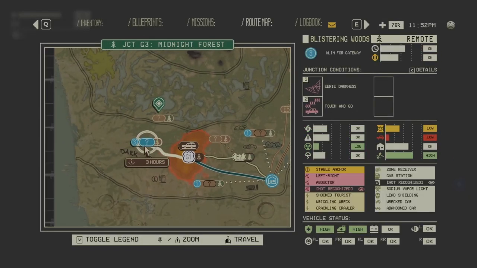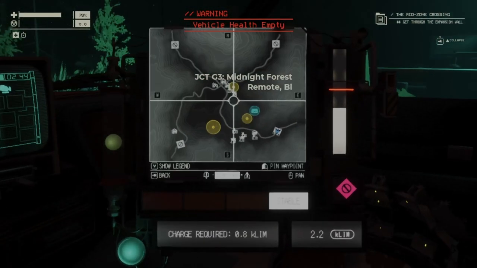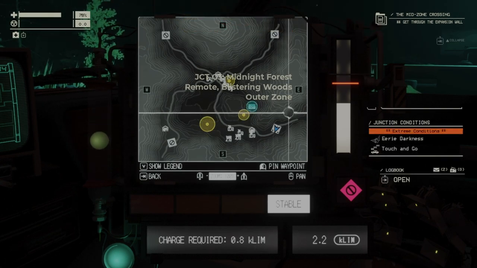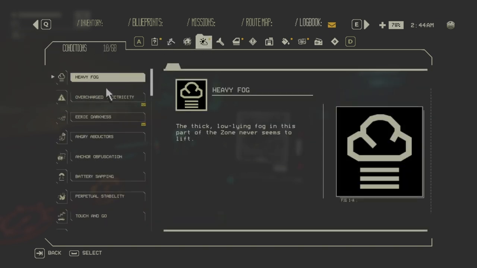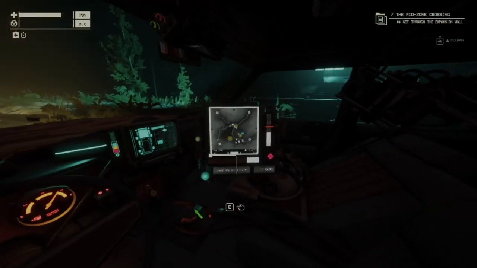And now here, let's continue. Hit it up. And after a few reloads, guys, there are the 3 anchors and the tape. So we have here darkness and touch and go. So it's just real dark, you know what I mean?